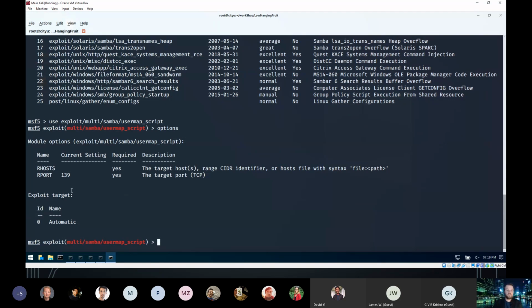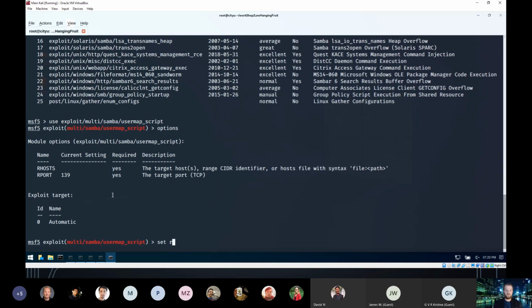So we're going to be actually attacking it. We're going to try to attack it on port 139, which is another port associated with NetBIOS. Samba was running on this port on the host that we're targeting. This one's pretty simple. All it needs is a host to target. That's it.